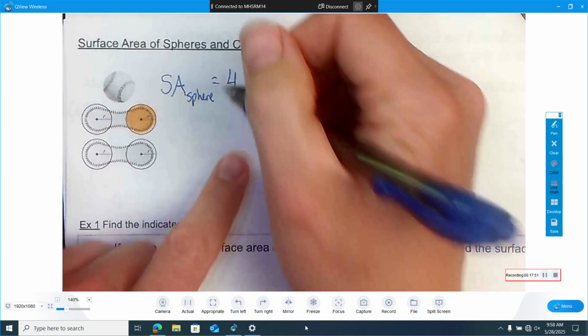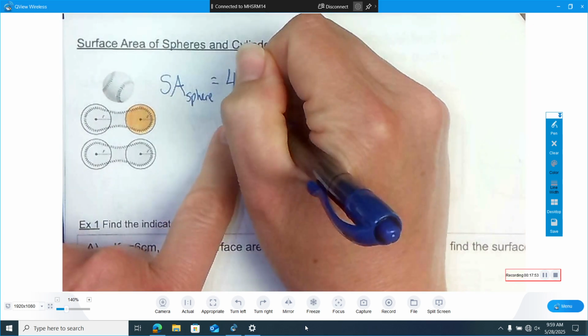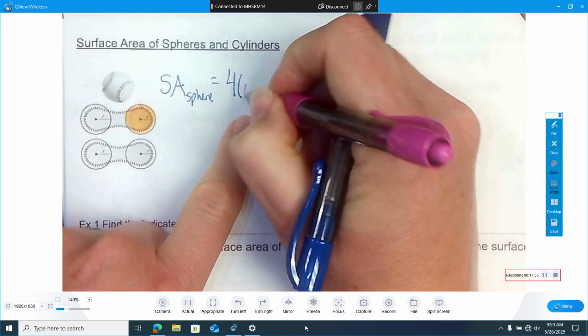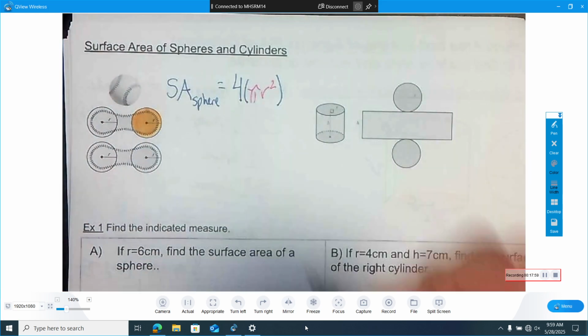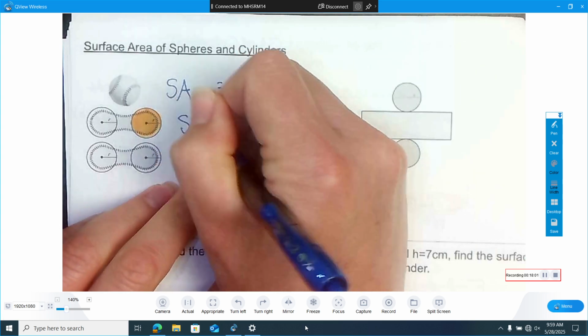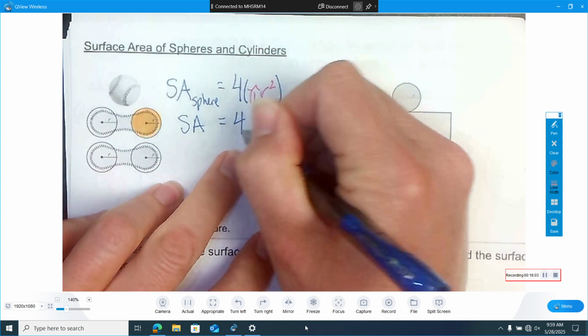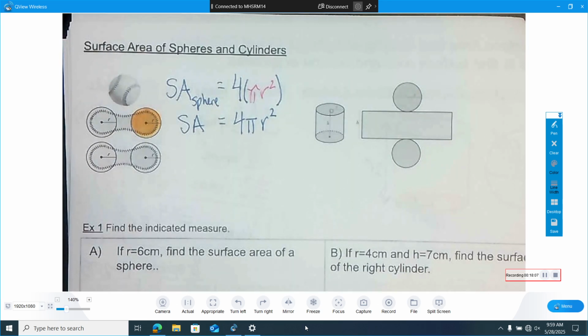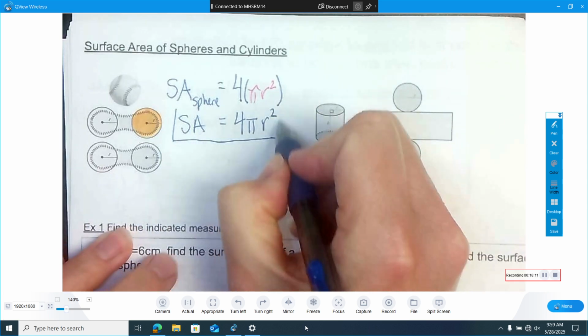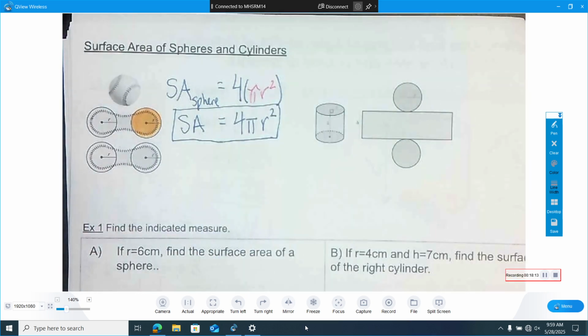Pi radius squared. So we have 4 pi r squareds, and that's it. So the surface area of a sphere is simply 4 pi radius squared, which is kind of interesting. And so I really like that picture because maybe it's going to help you remember later on, well, it's just 4 little circles, right? And that might be something we can remember for later.